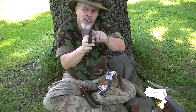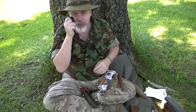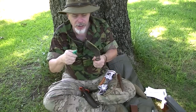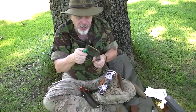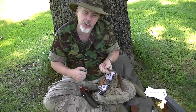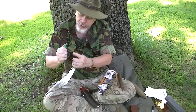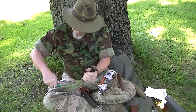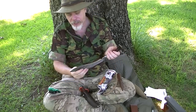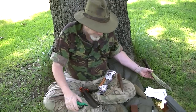It has a pair of hardened steel teeth in a V. Now, this is going to produce a coarse edge, like the file. This will not produce a razor edge, but it will hone out, or should I say, sharpen or file, so to speak, something like a kukri, a machete, an axe, something like that, and make it where you can utilize it. This little piece up front is a hand guard, and it's to protect your hand as you pull it down the edge. I use this when I've got a big ding in here and I take a file and take it off, and then I take this to reprofile it.